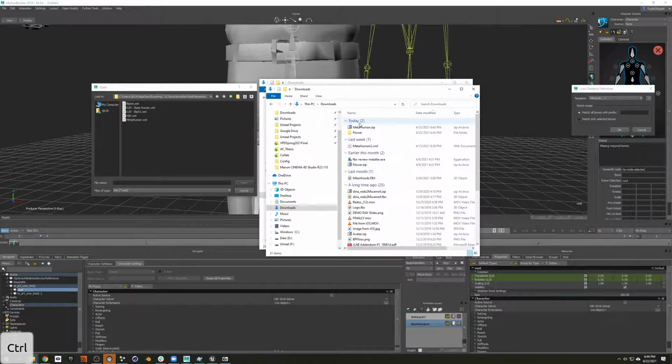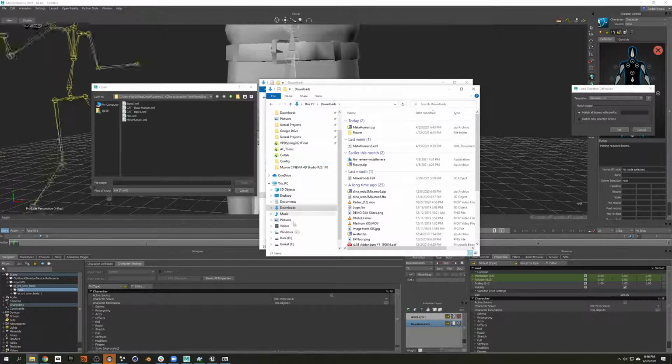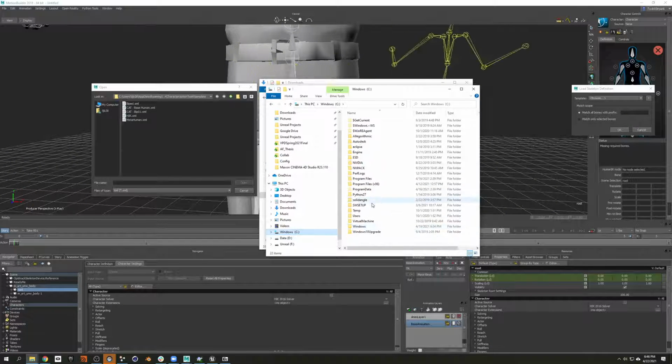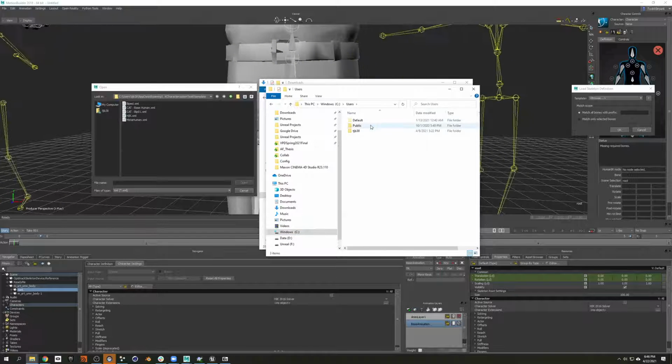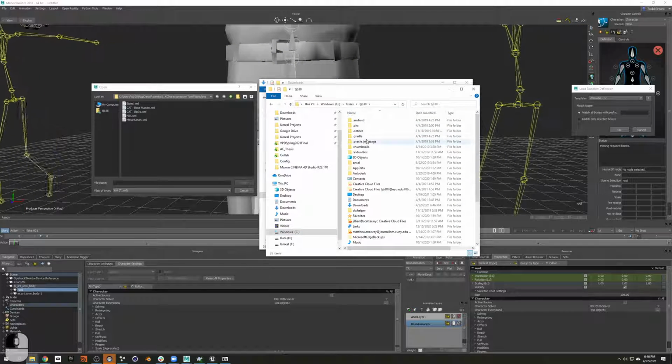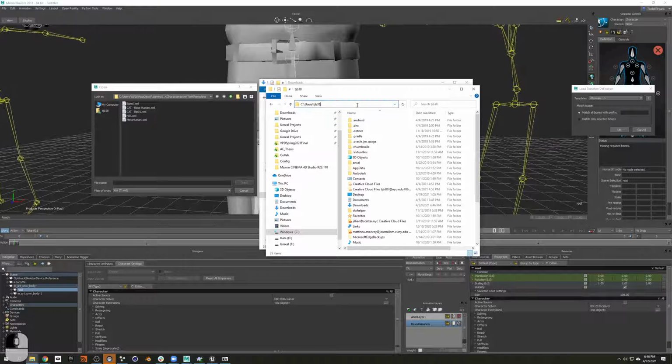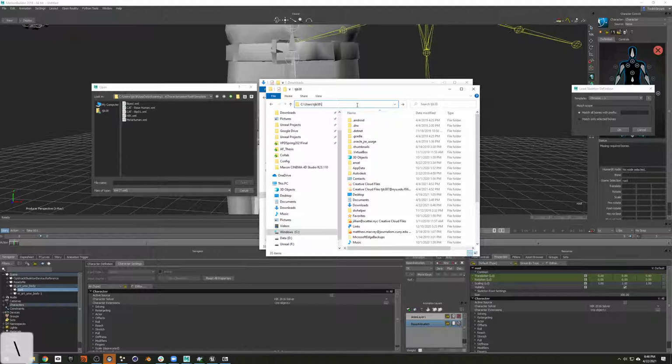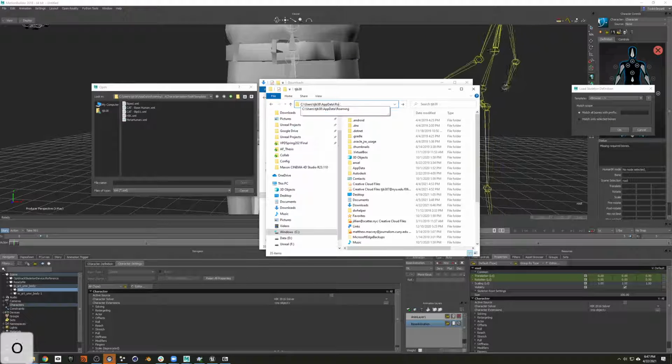I did this smarter the other day. So this is C, Users, me, AppData, which is a hidden folder. Roaming.